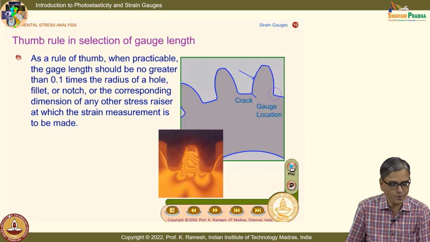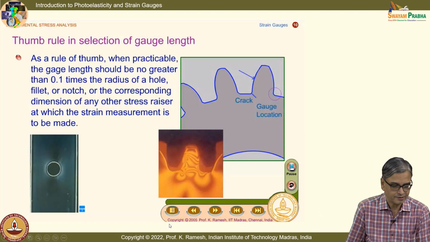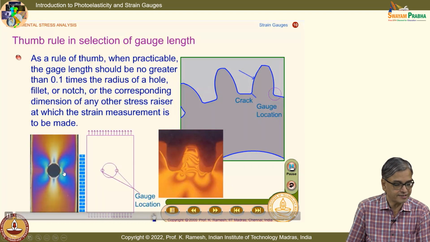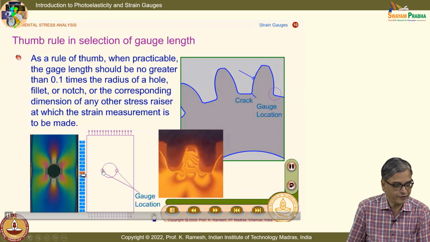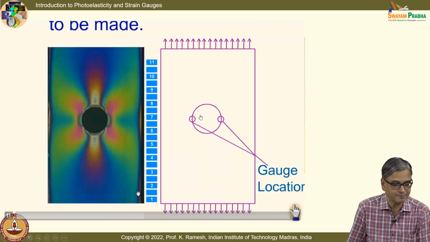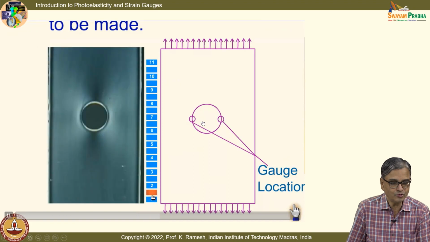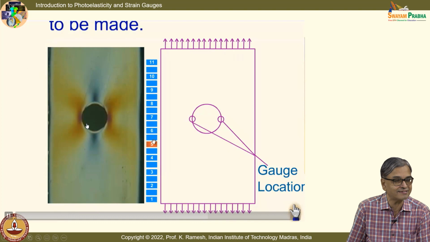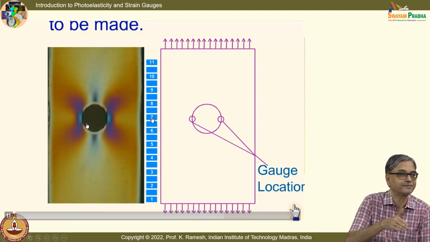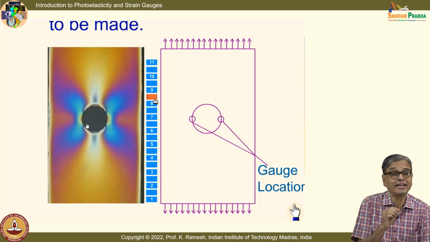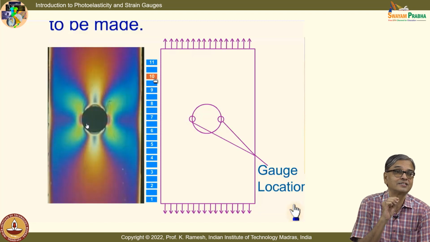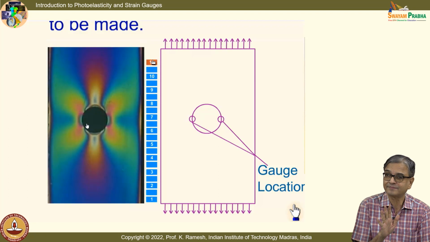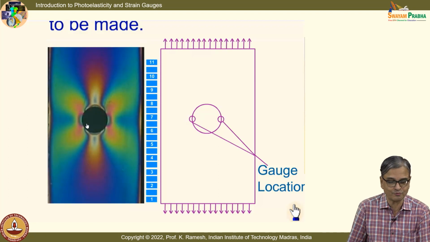See, the other famous problem is your plate with a hole where you have stress concentration developed, and these are all the places where you have maximum stress. If I want to find this out, I should select the gauge length depending on the size of the hole, and ideally I should bond it on the inner surface in the circumferential direction. Then make a measurement. Only then will that measurement give you the peak stress or strain correctly. So, gauge length is a very important factor that you will have to select.